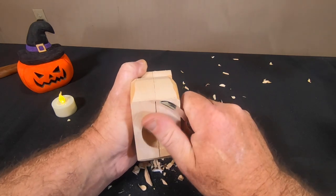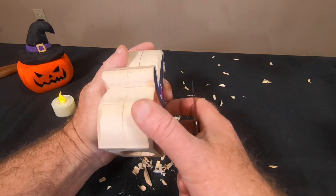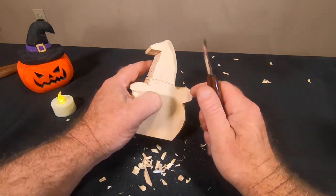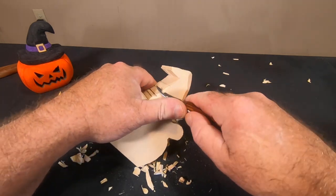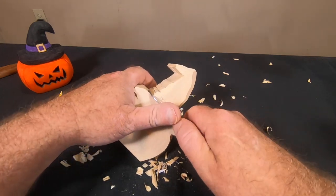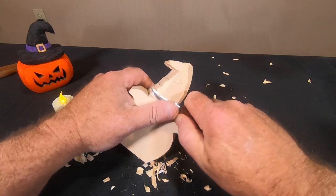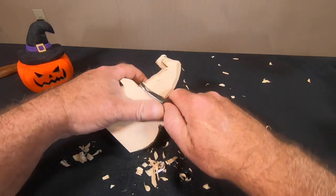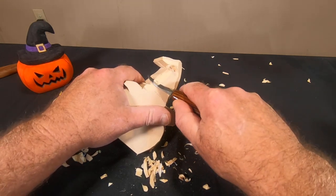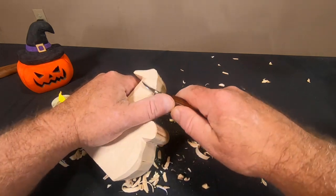The other thing I would say is if you do cut your 2-inch piece in half, don't mess with the inside. Don't try to sand it. Don't try to clean it up or nothing. Leave it rough, because if you do, it might not seam together real good. With just that saw blade in there, it's going to put that same groove on both sides of the wood. And that way, you know your piece is going to fit back together once you got it pegged, just exactly like you split it in half. If you use two fresh 1-inch pieces, just make sure that they fit together real nice.